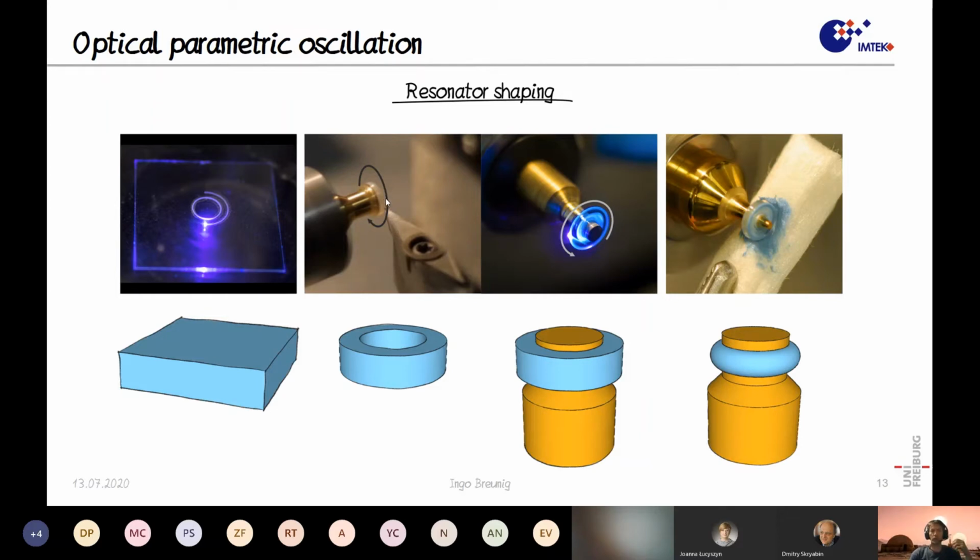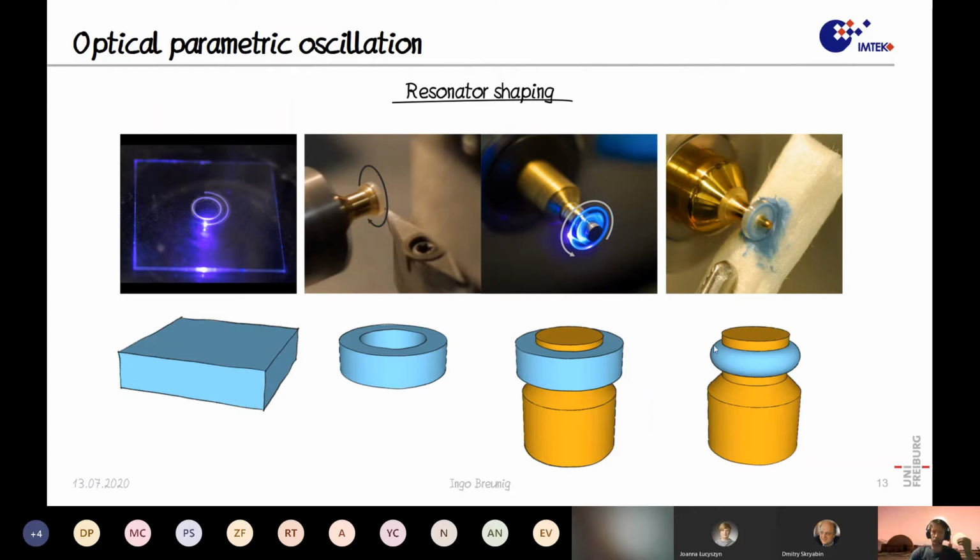We can rotate this air-bearing spindle and shape the rim with a diamond knife. It's the option here on the left side. Or we can use the same femtosecond laser and shape the rim with a femtosecond laser. And nowadays we are just using the option with the femtosecond laser. It gives us a higher reproducibility and a much better surface quality after the shaping process.